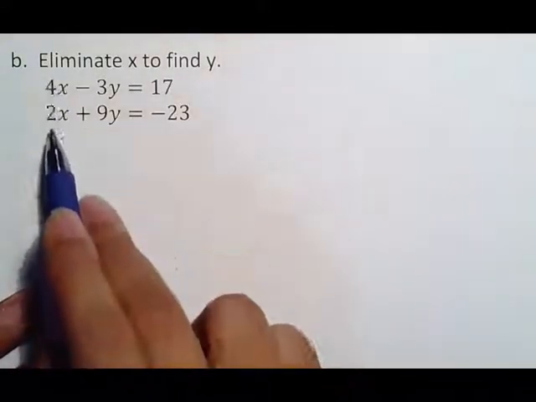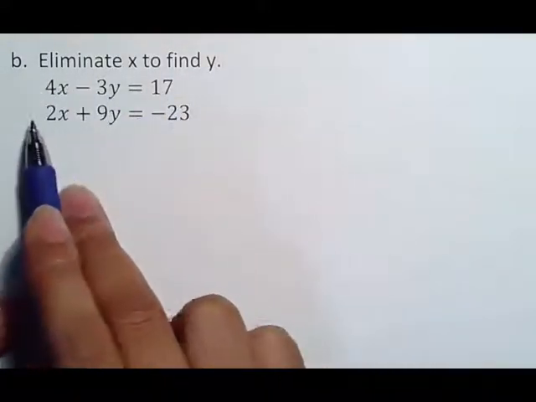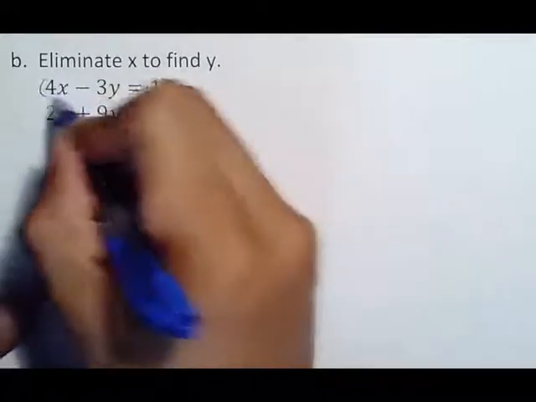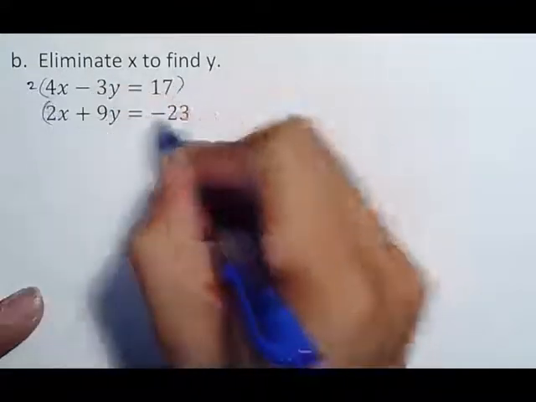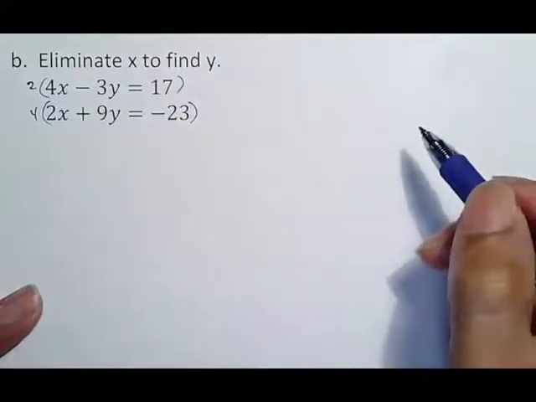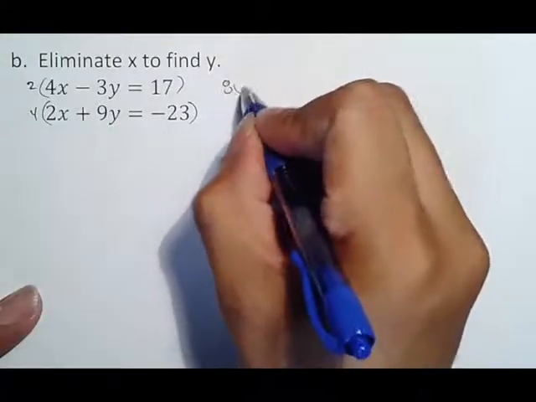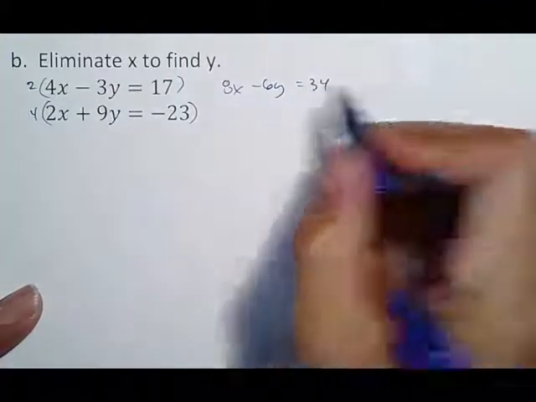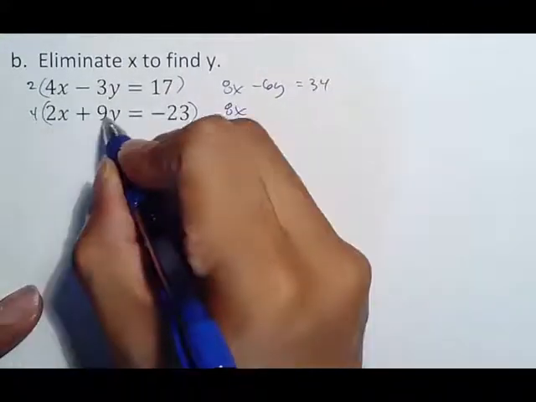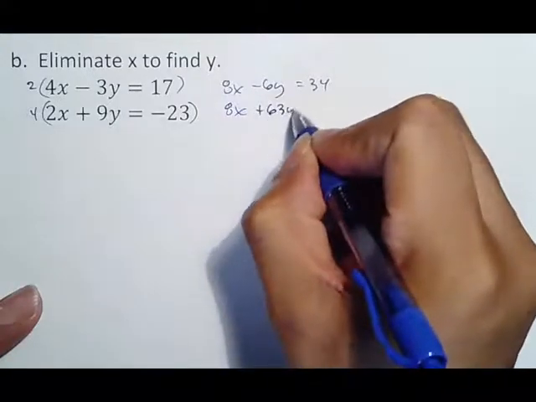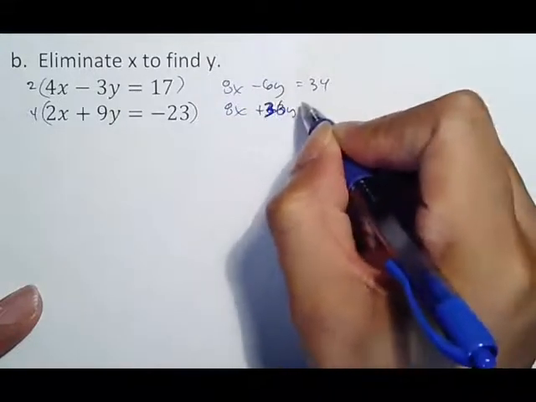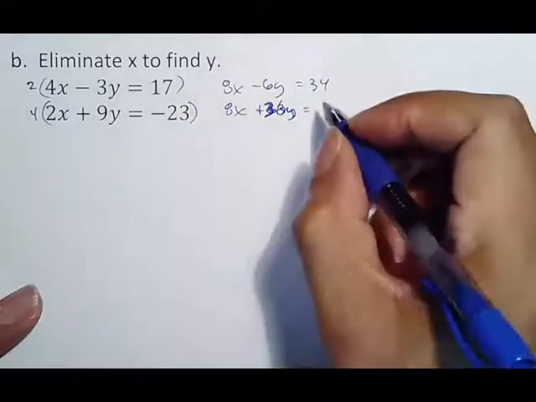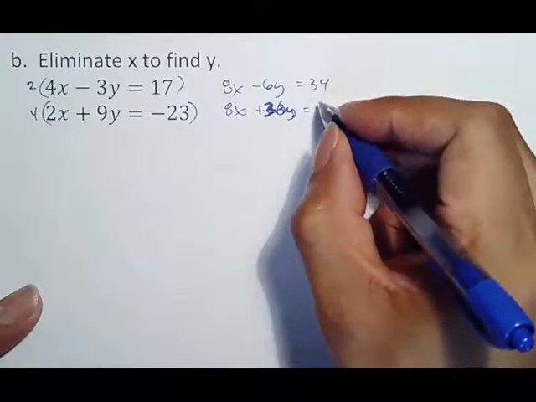But anyway, if you are someone who knows how to say, well, 2 can be 4, so you could just multiply it by 2, that's fine to do here. But again, I'm going to follow the format that we've had, which is to bring up a 2 and bring down a 4. That turns into 8x minus 6y equals 34. This turns into 8x, that would be 36y, and that is 12, 8, 92, I believe, negative 92.